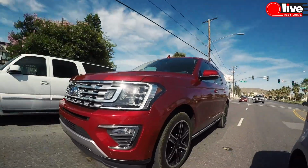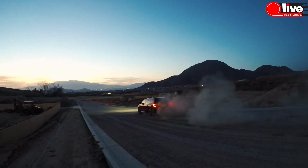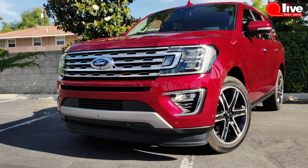Speaking of comfort, it runs on 22-inch wheels, giant 22-inch rims. And when you're going through the corners fast, you get this floaty feeling. But when you're going over the bumps, you get most of the comfort. That's exactly what it was built for. And considering the fact that this front end has over 23-degree approach angle, this is totally suitable for real expedition. Again, it can fit up to 8 passengers, it's very comfortable, and you can fit it all.